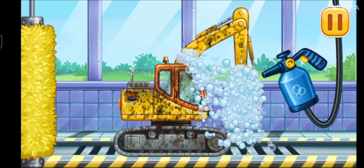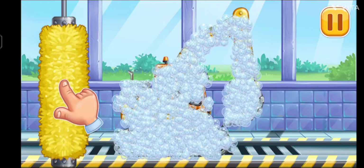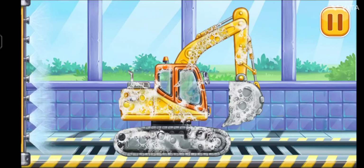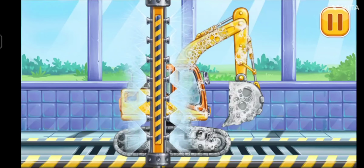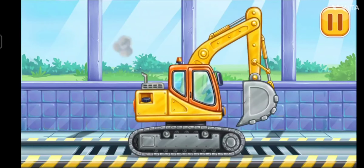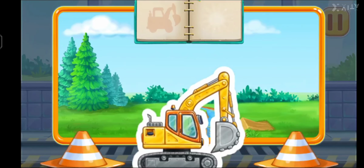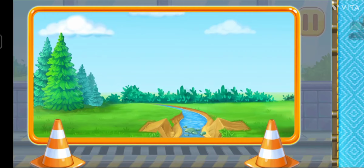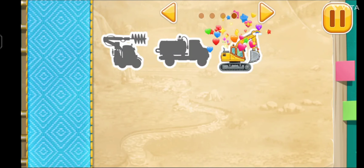Now we need to wash it clean. Excavator! We did it! Build your own vehicle park. Keep up the good work.